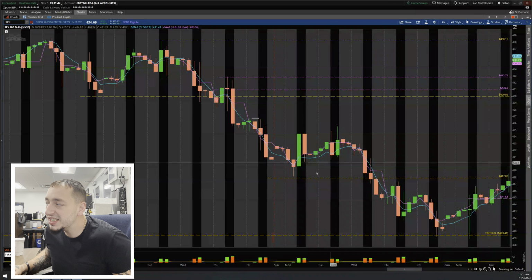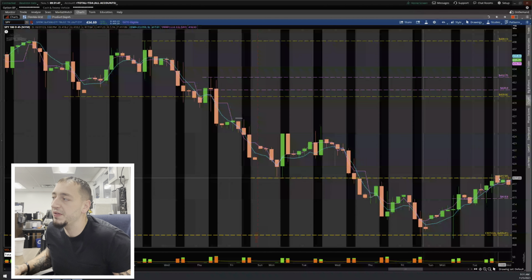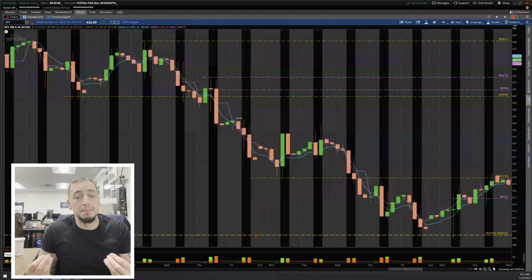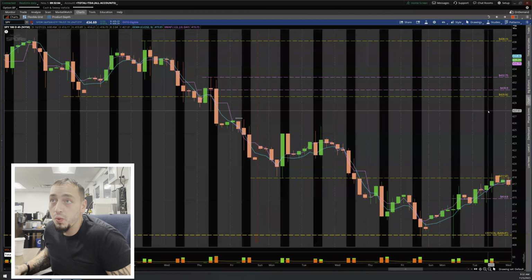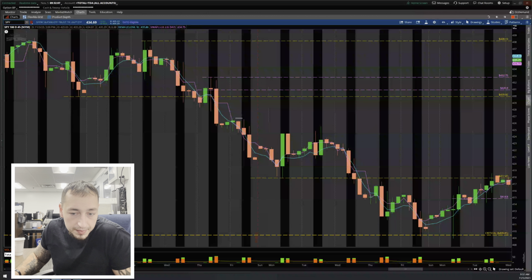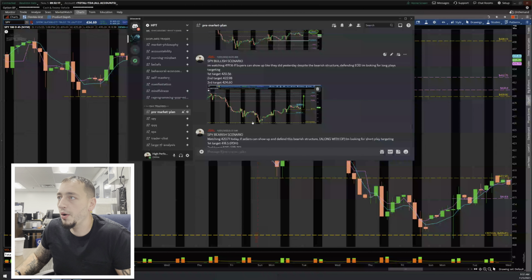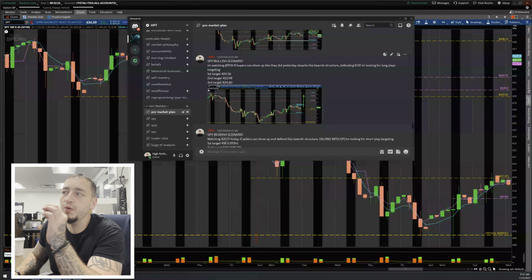This is what it looked like pre-market. We started to play around with 417.87. I'm going to whip up in the Discord exactly what the pre-market plan was. I dive super deep every single day on the Discord, with a bullish and bearish scenario. So this was 11-1, the bullish scenario. I keep this extremely simple. Over here, it's 11/01/2023. I'm watching 419.16.